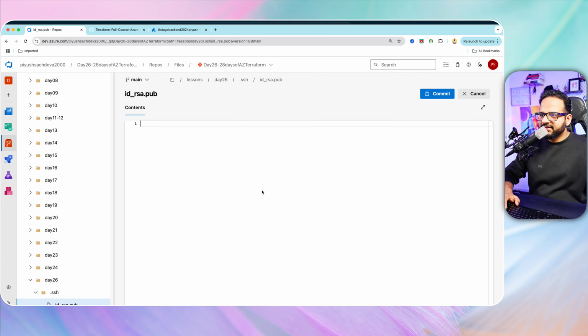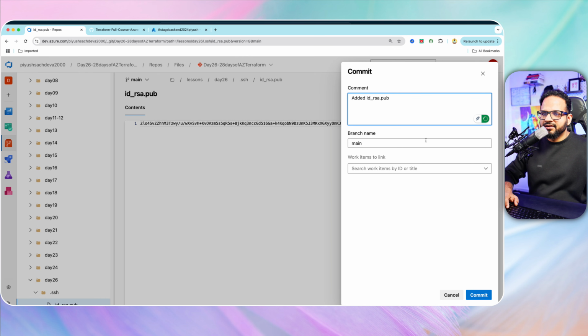Okay, let's create the file, add the content over here, and hit commit. For now, let's commit directly to the main branch, because we have already seen how to create the feature branch and make the pull request.